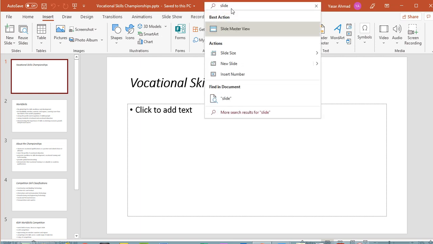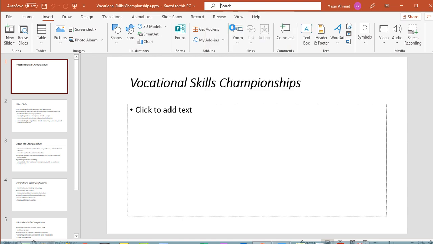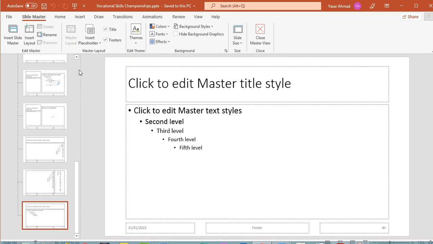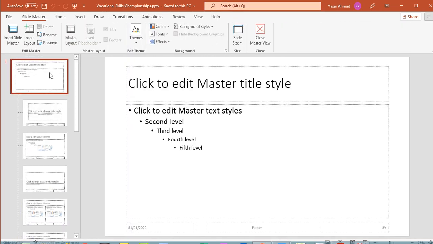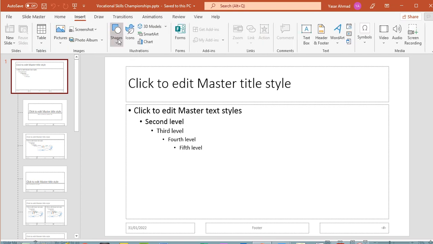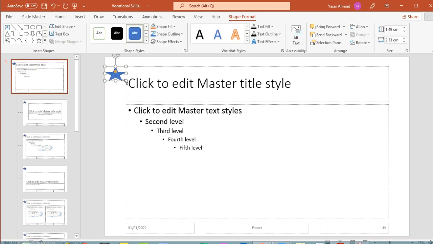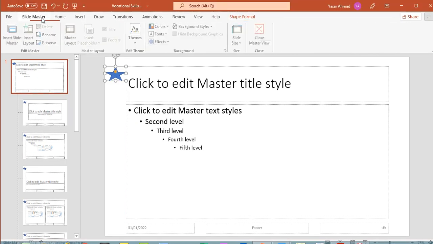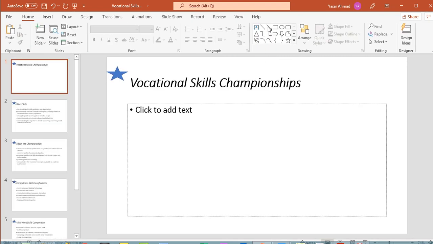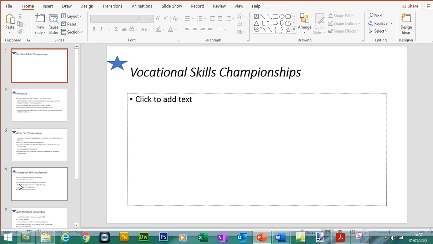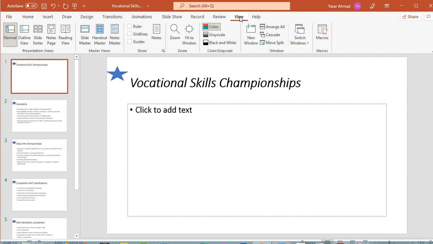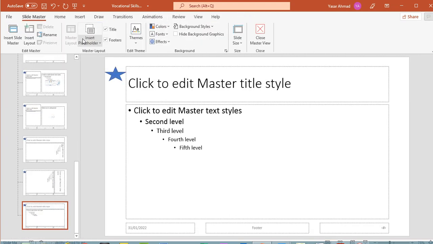search slide master, so slide master view, and once you go into slide master, what you want to do is go to the top level slide. If you're on a top level slide, it means anything that you do on this slide will appear on any other slide. So let me show you as an example. If I pull a little star here, for example, you see it's appeared on every other layout, and if I close this, you can see stars appeared on every slide. So if we go back to view, slide master, you can do it like this as well.